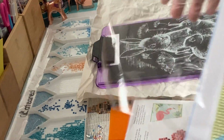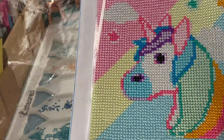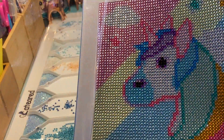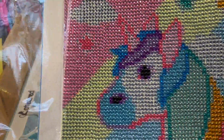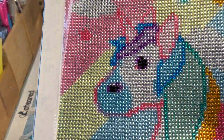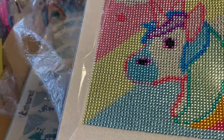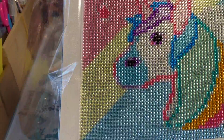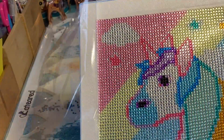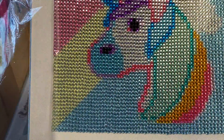This is a licensed emoji diamond crystal. I'll just put the light on so you can see. I like working with crystals because it produces this beautiful shine to the finished product. Now this one, the kit came with all these crystals, and it wasn't very expensive. This was from a local craft shop.